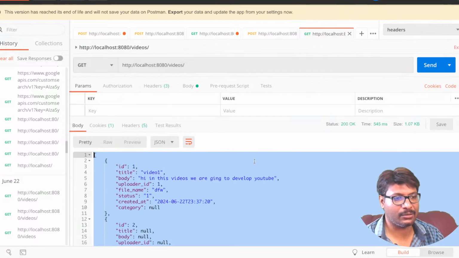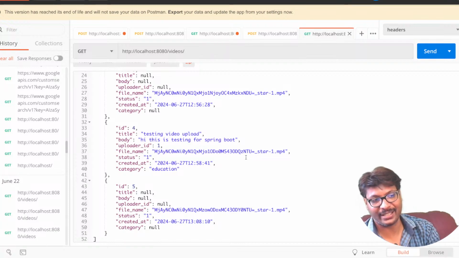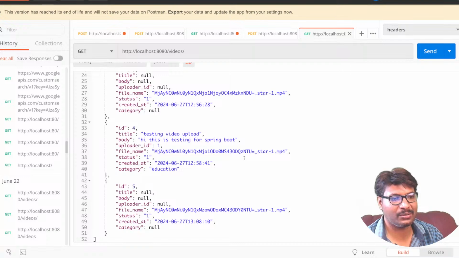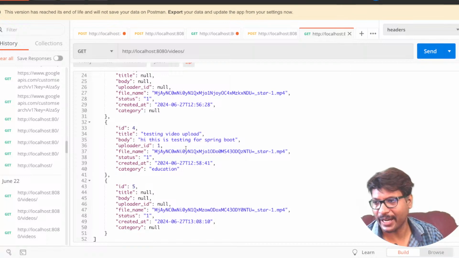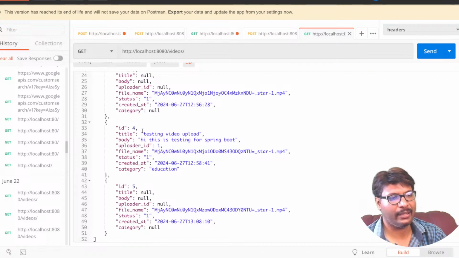And yes, so the next scenario is what else? This is fine, right? I don't know whether we have anything pending. Okay, we are done. Now we need to get the video with the ID, right? So whenever a user wants to load any video, of course we need one more API to load the video, because we need to play the video in the UI, right? So we should create an API for that, and that API can be based on the name or the ID. Okay, ID. I think ID would be the appropriate one here. That we will do later.